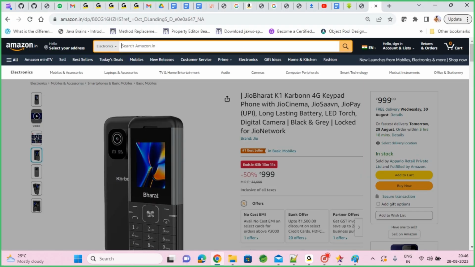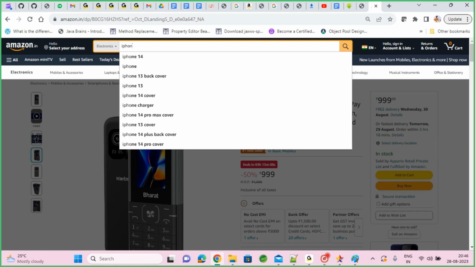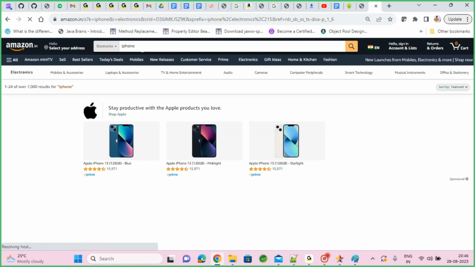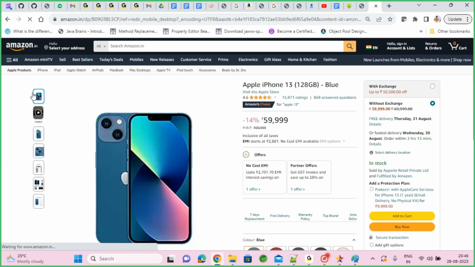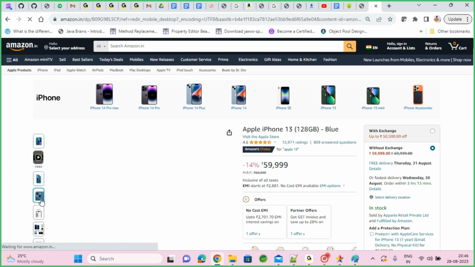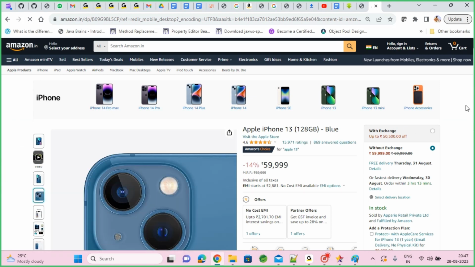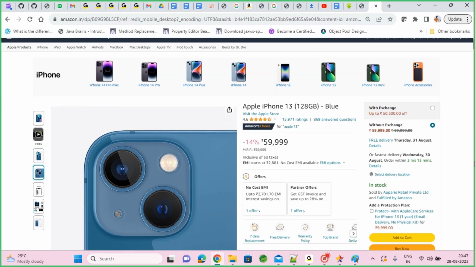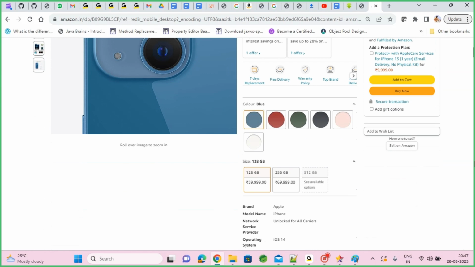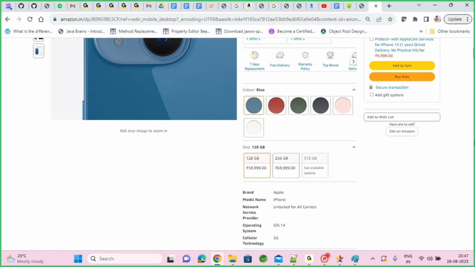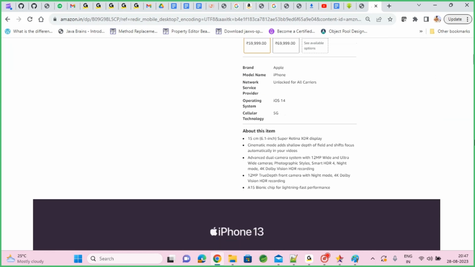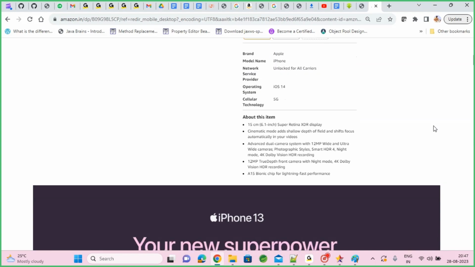As per my guess, let me show you at least the difference between the iPhone and this Geo phone. Okay, 7 only they are maintaining, 1, 2, 3, 4, 5, 6, 7 only. That's good, so at least the same number of images they are maintaining. And see here they have a colors option. For that phone I didn't see this colors option. Along with the same information: brand, model, network. Okay, at least the same thing about this item.